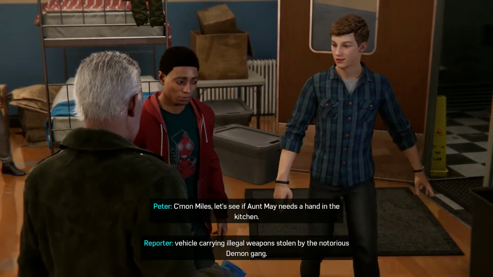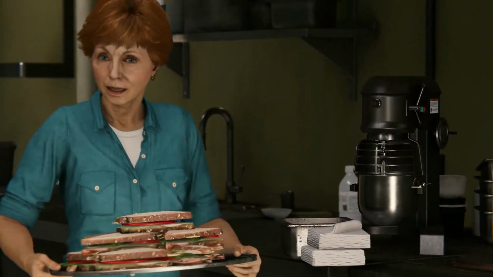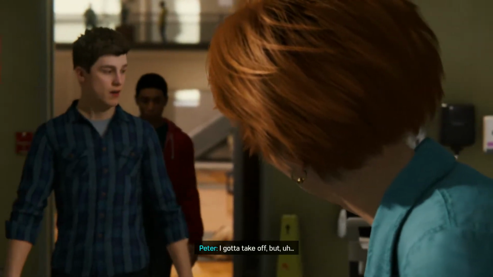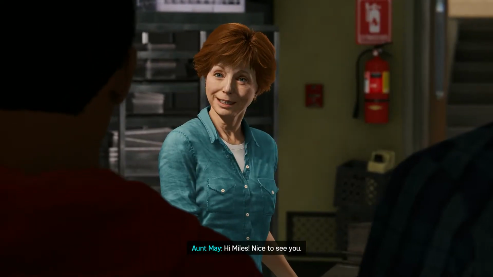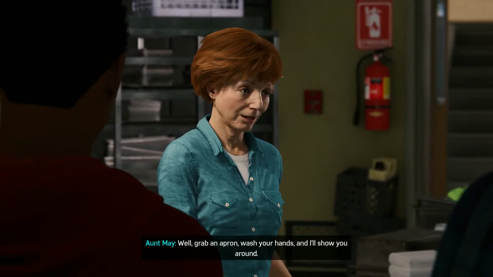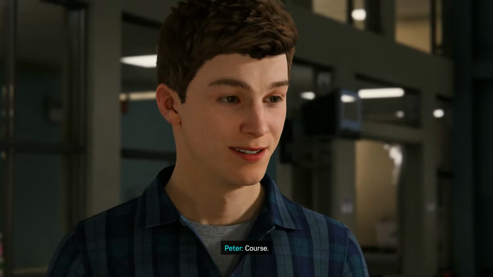Come on, Miles. See if Aunt May needs a hand in the kitchen. He looks so sad. Ooh, sandwiches. Hey, May. I think I go for a sandwich right now. Brought some help for you. Hey, Miles. Nice to see you. Well, grab an apron, wash your hands, and I'll show you around. Hey, Peter. Thanks for that back there. Of course.